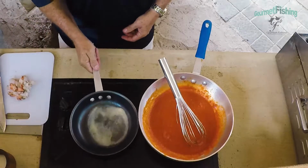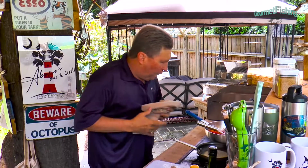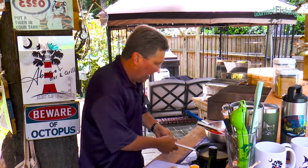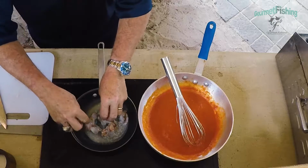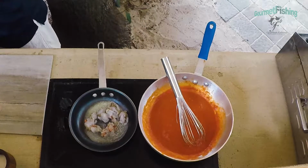Again, there it is, she's starting to bubble up. So we're going to put our heat for our lobster and butter on about medium high, just like so. All right, now we're gonna come in, we're going to add our lobster to our pan. Get this out of the way, like so.